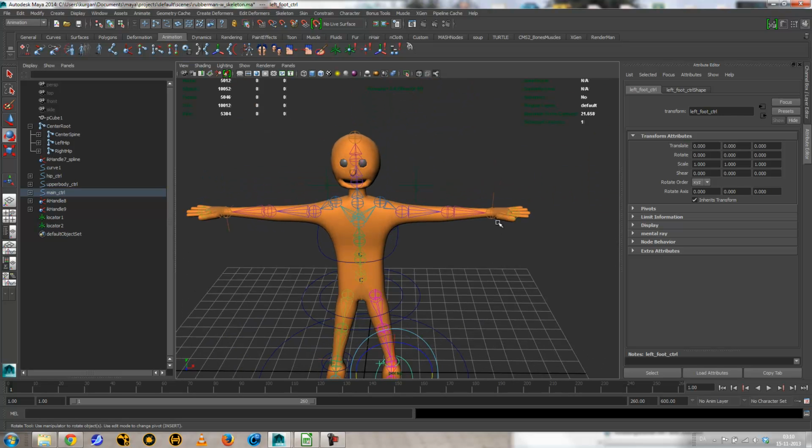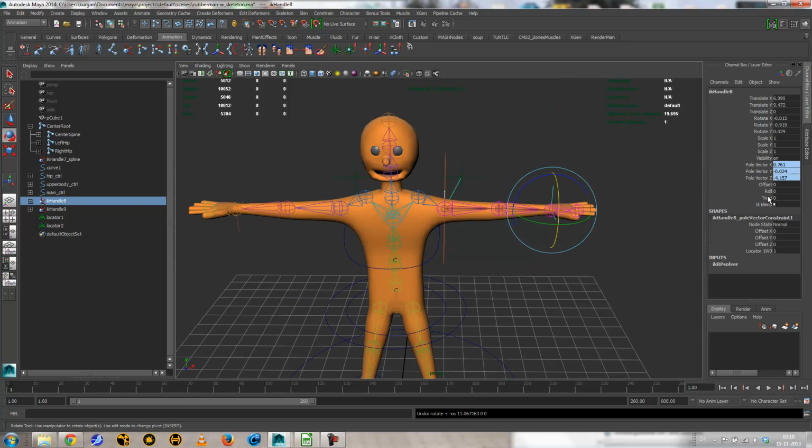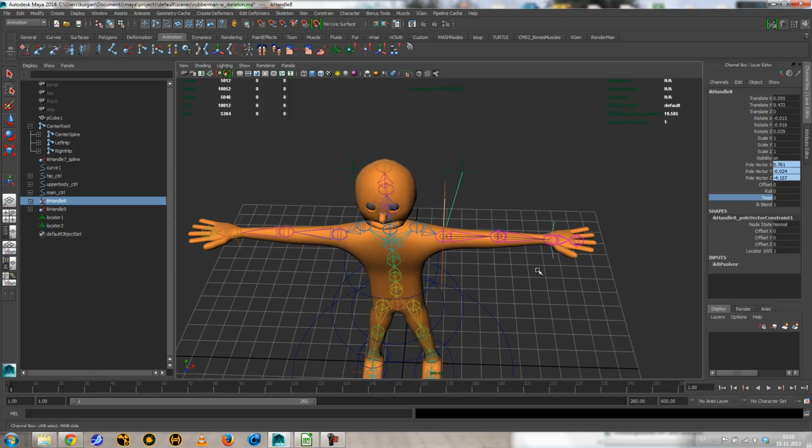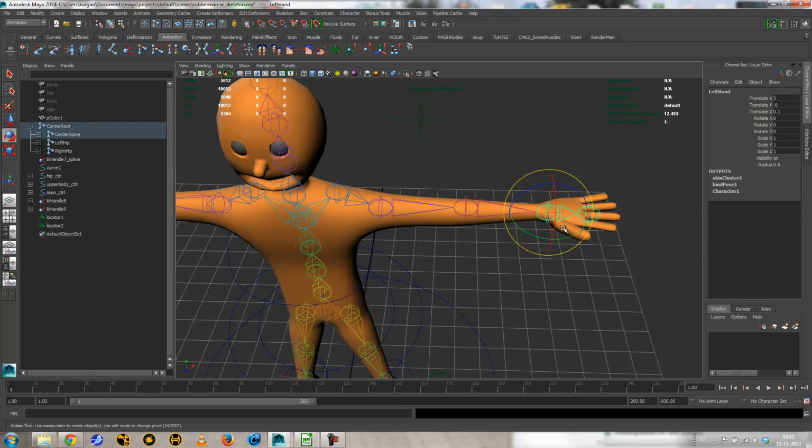As for the hands, I want this to be able to do something. So you can see right now I can't rotate the hands like that, but there is this little thing called twist. So if I use the twist here, you can see I can twist the thing. It's probably slightly too much, I think. I don't want the twist thing. Maybe if I wanted to create a little more advanced rig, I might have it do a slight twist when I bend the hand, but the hand here should be able to just rotate like that.